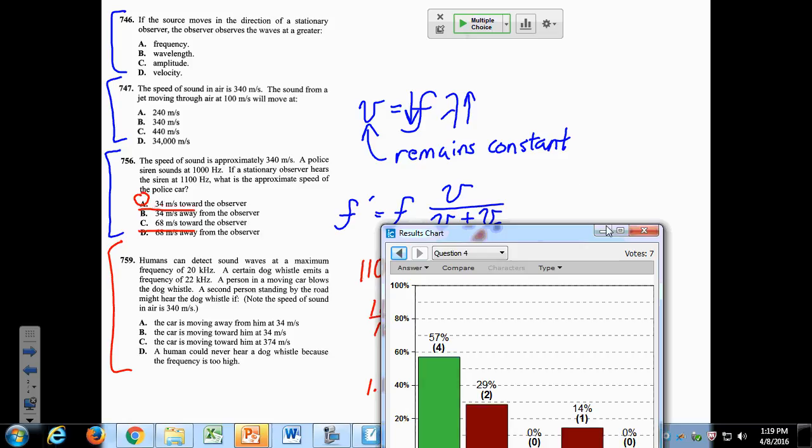Yeah, A is the right answer here. A is really the only reasonable answer. You don't have to think about the numbers at all, because it's the only one that's moving away, right? If I have this really high frequency dog whistle and I want to hear it, the frequency has to drop down in order for me to hear it. In order for that to happen, the source of the sound has to be moving away from me. So it has to be A. It can't be B or C, and D is not right either, that you will be able to hear it if it moves at a speed that's fast enough. Okay?